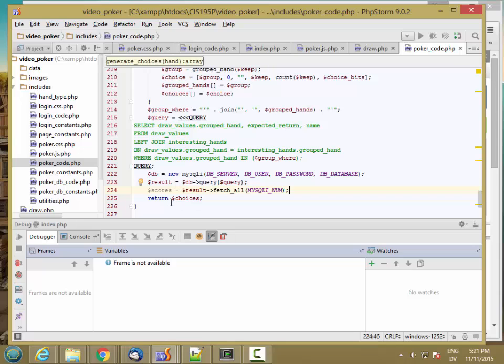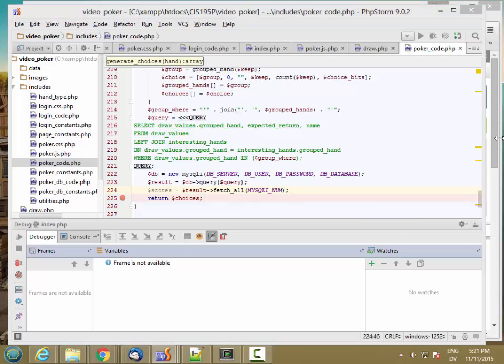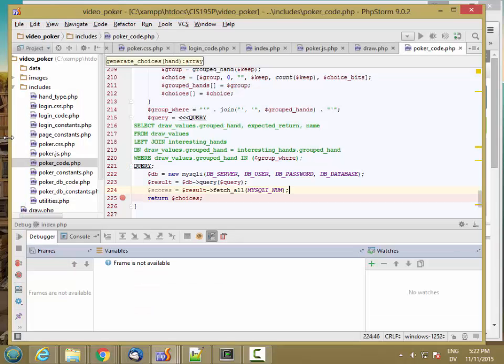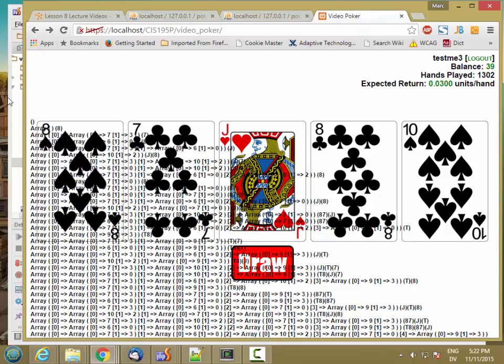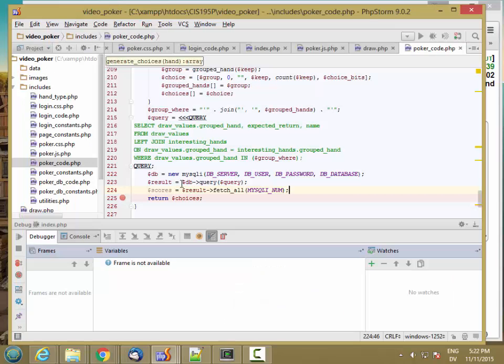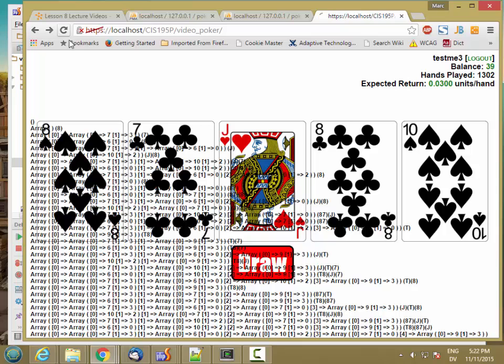So I'm going to put a breakpoint here just so I can see whether this is all working or not. And actually turn on debugging and reload. I didn't get a breakpoint, so, oh, debugging's not on. It must have been on before and I turned it off.